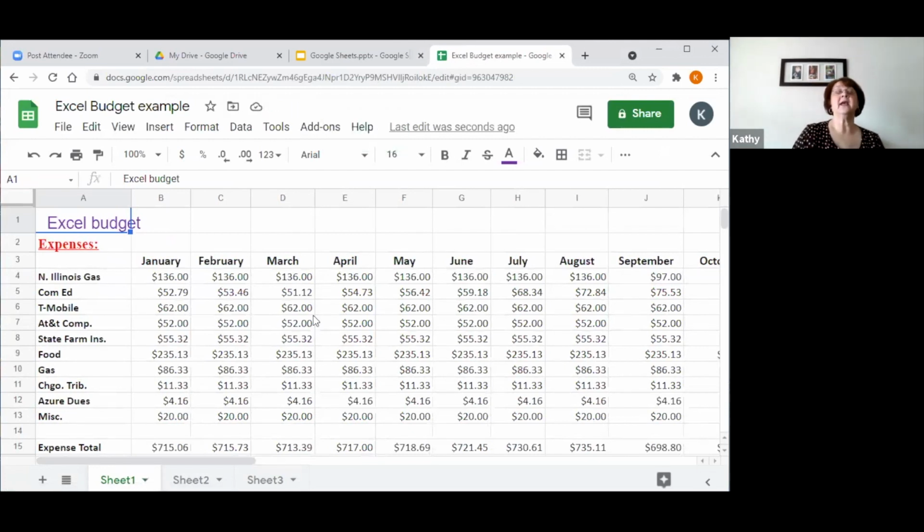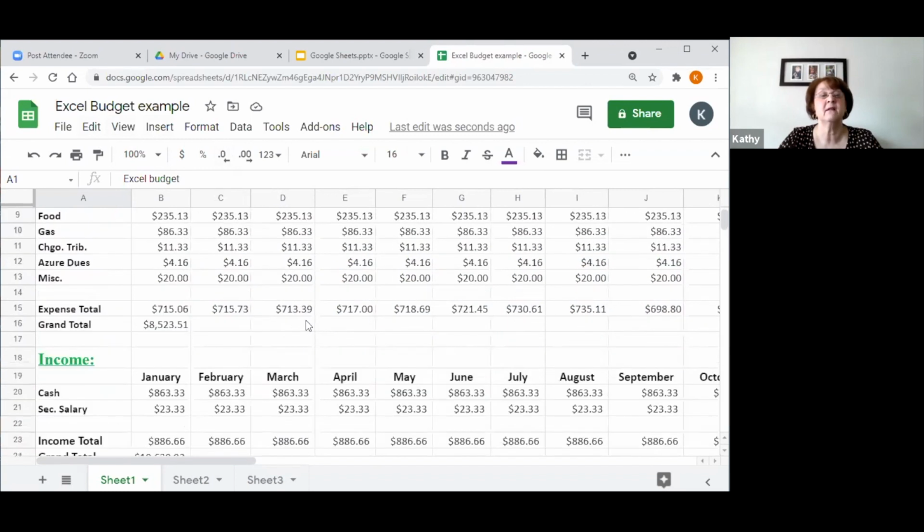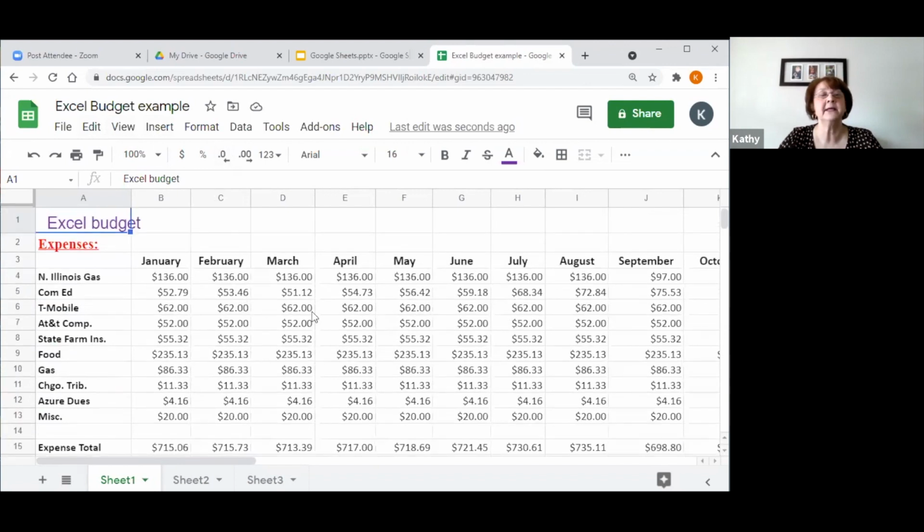So again, this is going from Excel into Sheets. You could also do it the other way, where you have a Sheets file and then you download it to your device and open it with Excel. You can go both ways. There may be some differences based on what you're doing, but for the most part, it works pretty well together. Now, this is an example of a very simple budget. Those of you that want to start somewhere with Excel, this was built from a template, and then you can modify it any which way you want. But again, this is Excel coming into Google Sheets.